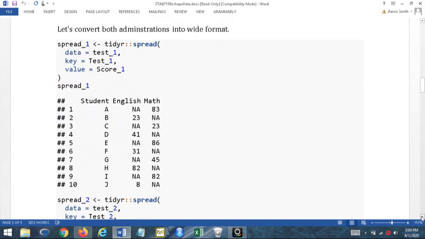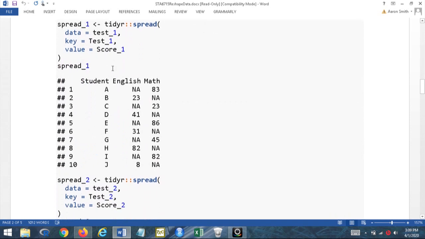All right, so let's take a look at what happens. What I'm going to do is take the data and spread it out. What I've got is a subject and the score that they earned. Now, I'm using the tidyr package. This is part of the tidyverse. This is a very useful, very easy way to reshape your data. R has tons and tons of ways to accomplish this. I find that the tidyverse way for this problem is the easiest and fastest way to do it.